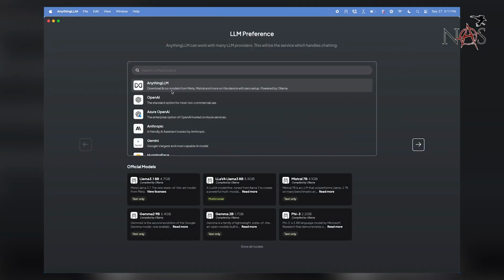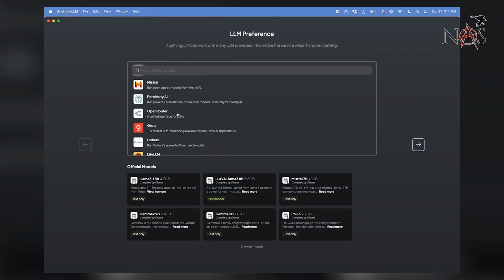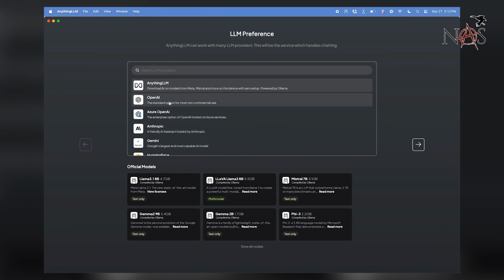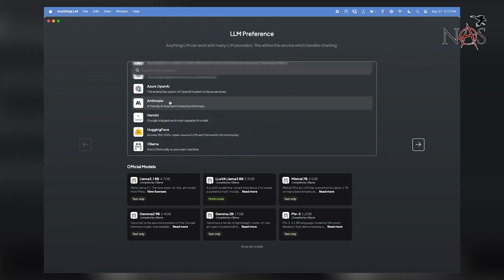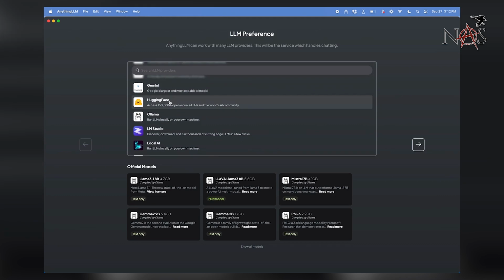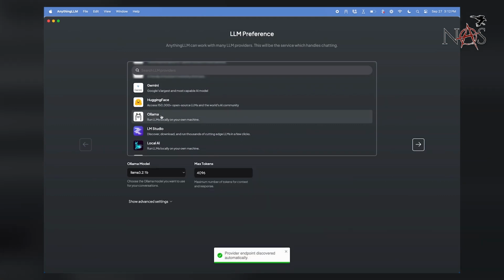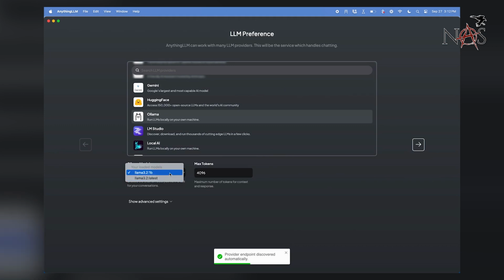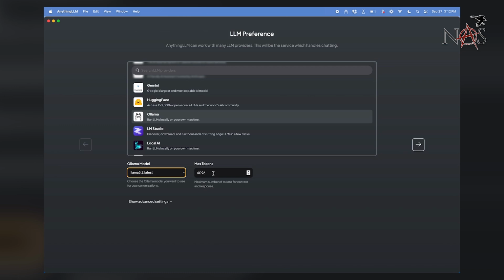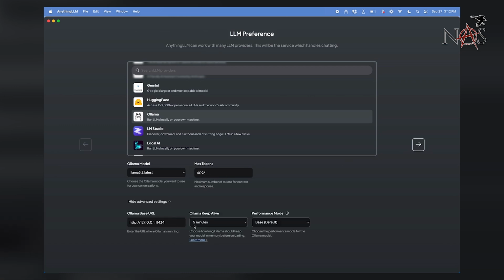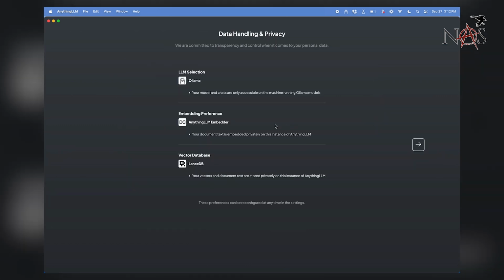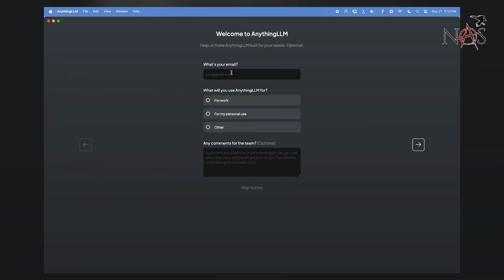So get started and search LLM providers. You can connect it to all kinds, like OpenAI, Anthropic, which is Claude, Gemini. You just got to put in your API keys and stuff. But we're going to do Llama because we want to run everything locally. And then look, you'll see here's all of the models that we have installed. So we're going to do Llama 3.2 latest, which is the 3B. Max tokens, we can go up to 120,000. I don't really care for this time. Advanced settings, we're just going to leave all of this the same. Go ahead and launch. We're using the AnythingLLM embedder and LanceDB for the vector database for any type of RAG. And we go ahead. Welcome to AnythingLLM.